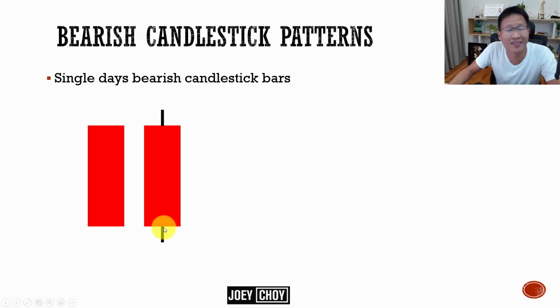This day you can see that it went down a little bit more, and at the end of the day, buyers came up to push prices up a little bit and close somewhere a little bit at the high. But in this case, for this bearish Marubozu, it closes right at the low, right? It didn't even give buyers a chance to push prices up a little bit. So when we see these at the right places, it can be a bit more bearish, I would say. This is what we call a bearish Marubozu bar.